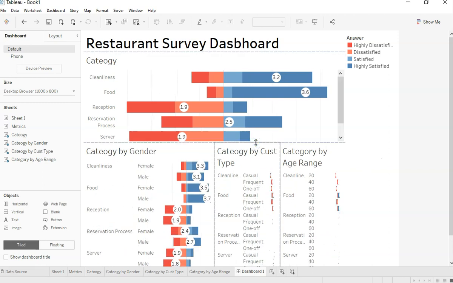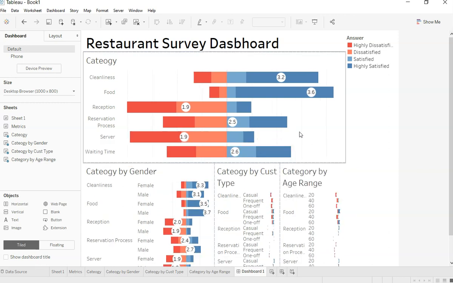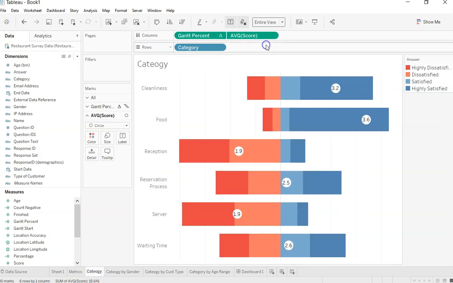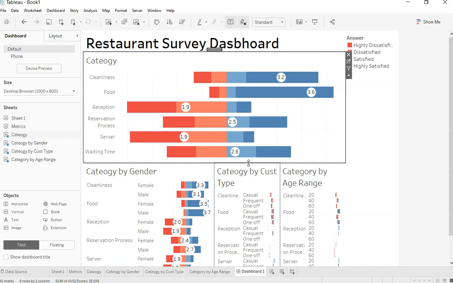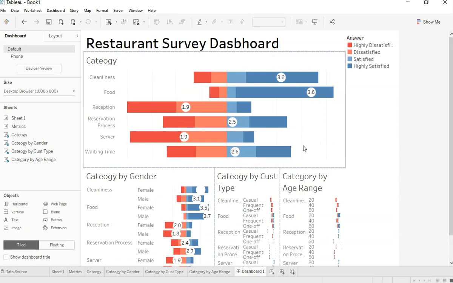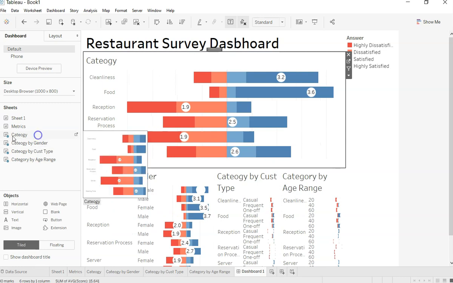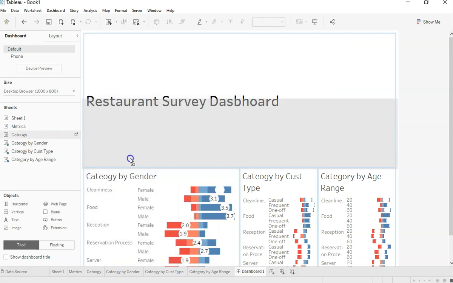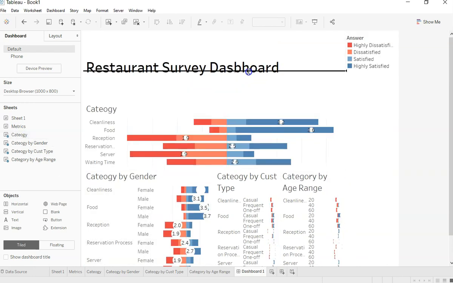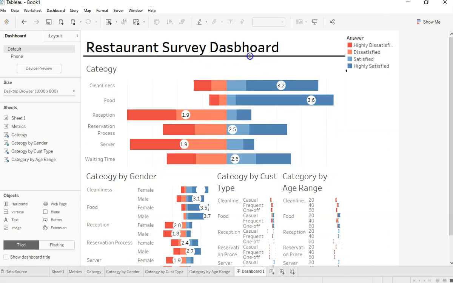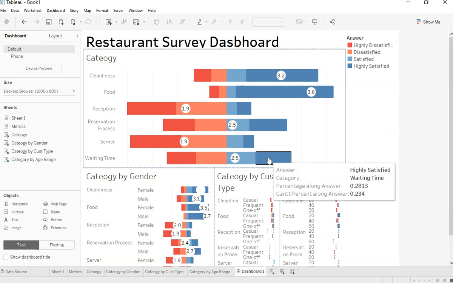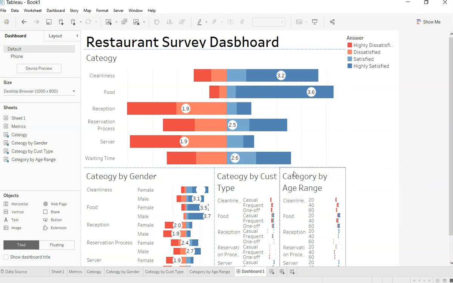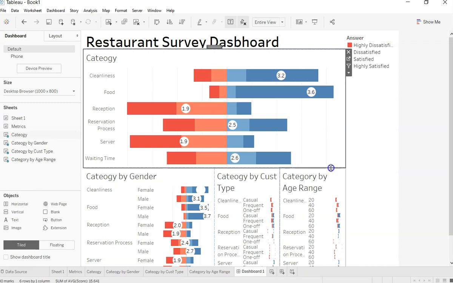All right, so we can reduce the size of this. So what we can do is we can come over here in category and we can call it entire view, and in the dashboard, now if I just try to change this, or maybe again category, I will just replace, I'll close this and pull the category once again. So now you can see it's adjustable. That's what I wanted. So by changing into the entire view, which I just did, you can make it adjustable.